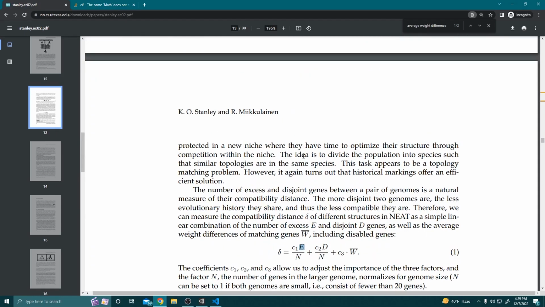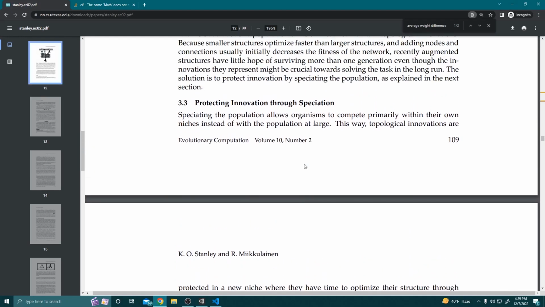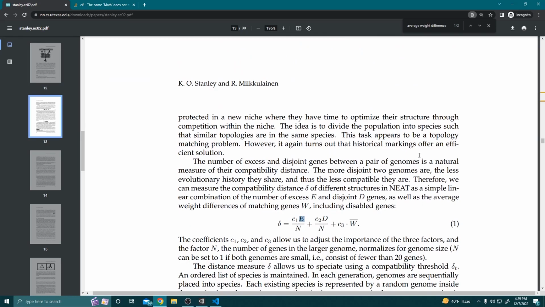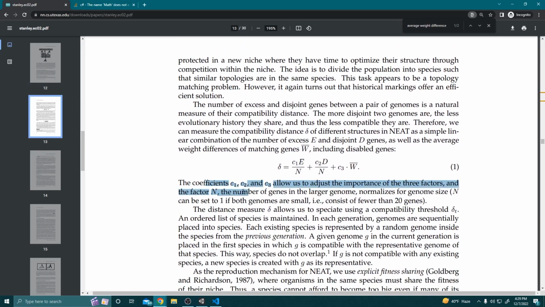Oh, I'm squinting at this, I could just zoom in. So n is the number of genes in the larger genome.